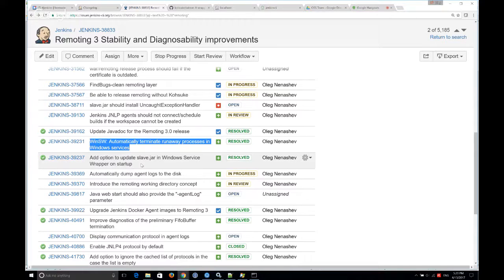It misses many fixes available in Jenkins, and it also impacts stability. By releasing a new version of Windows Service Wrapper, we were trying to address these issues and also several others listed here.